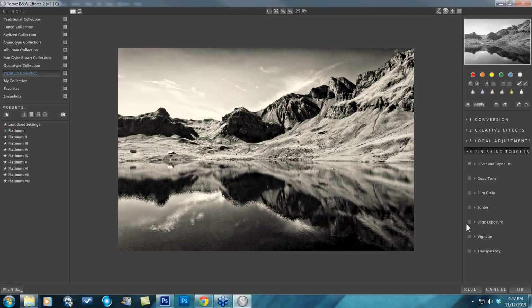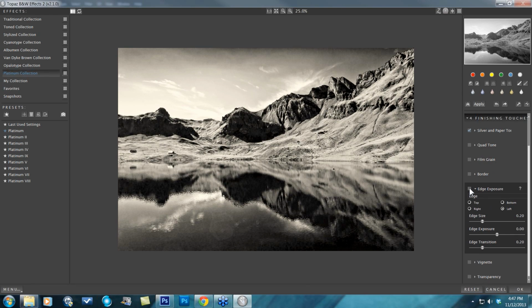Well, we have something within black and white effects called edge exposure, where you can, like you would in a darkroom, expose one edge more or less to get a lighter or darker edge. So for this particular example, I want to have a darker top edge. So I'm going to open up my edge exposure. There we go. I'm going to click it on there with the little arrow, or with the check mark, and click on my top edge. Now I can come to my edge exposure. As I take it down, it's going to go darker, or I'm sorry, it's going to go lighter, and as I take it up, it's going to go darker.